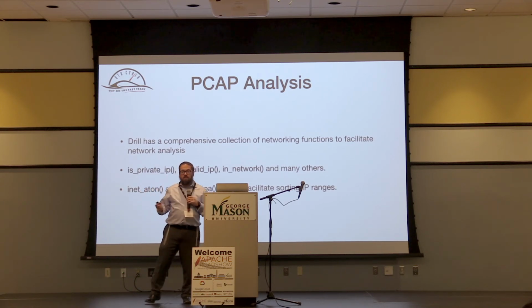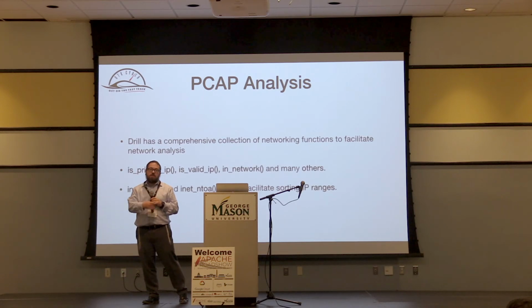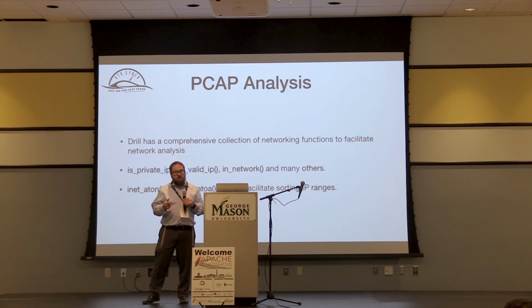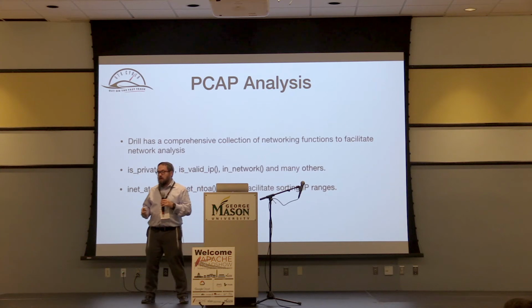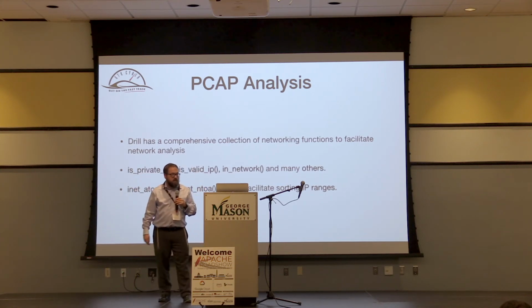Now, Drill has built into it a collection of network analysis functions whereby you pass it an IP address and it does something. I'm not talking about GeoIP. There are functions to determine whether or not IP addresses are valid, or private, or inside certain blocks, or things like that. There's a bunch of that stuff, and it's available in the documentation. You can check that out.